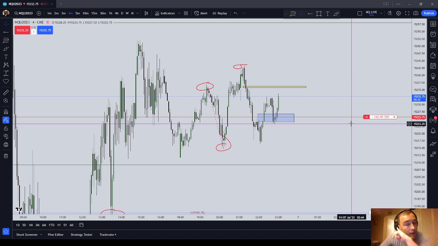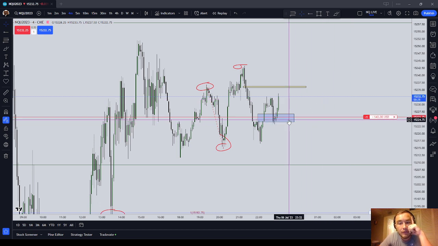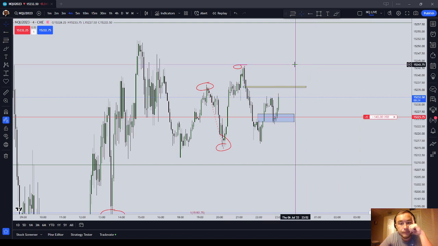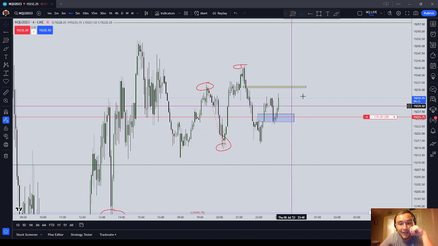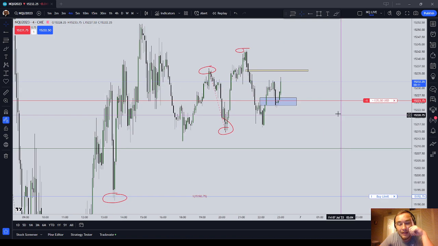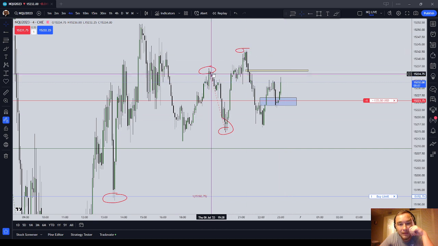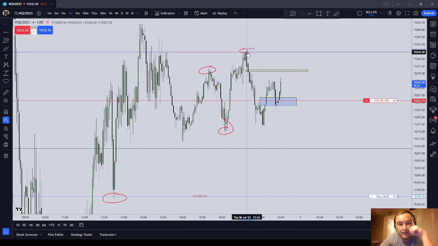Okay, guys, we are in drawdown. Now, the reason why I cost average into a trade is because oftentimes I'm not going to get the first entry correct. Okay? If we're being honest, my first entries are not always great, but my second entry, my third entry, watch out. Okay, because I'm not convinced yet the price is drawing up into these highs. It could come all the way back up, but it looks like an ICT bearish breaker to me.